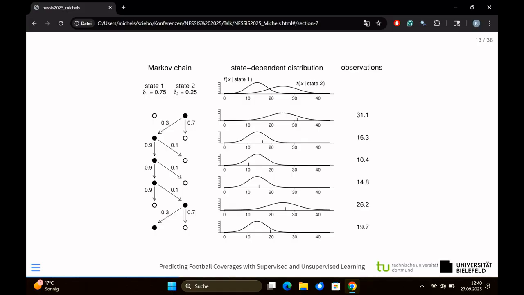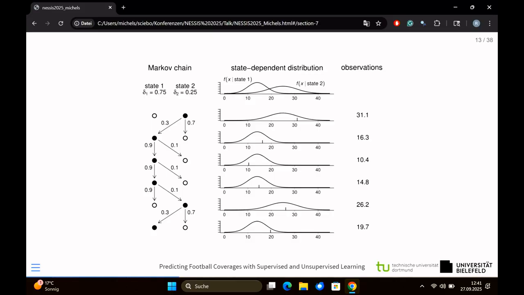And not only that, because only this would be a mixture model, but it also follows some persistence. It is more likely that you stay in the same state. For example, if the animal sleeps 1 hour, then it will probably sleep in the next hour as well. So we have a time dependence between those values. This is in general a hidden Markov model.